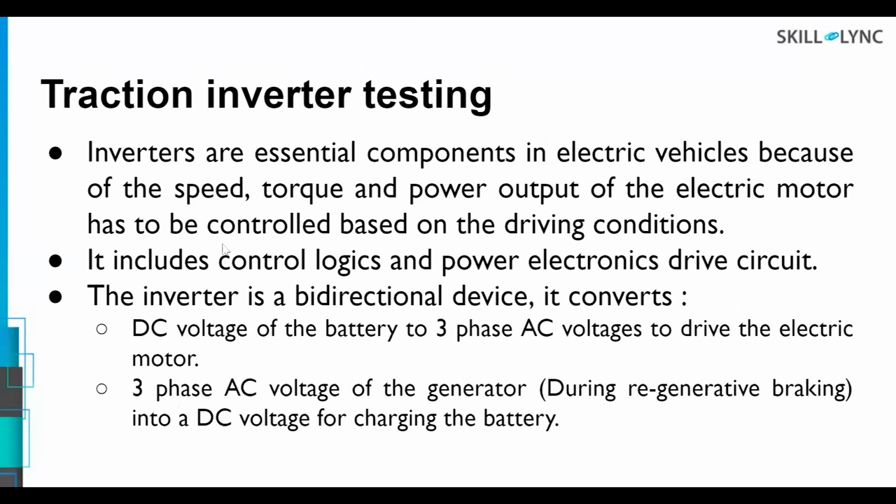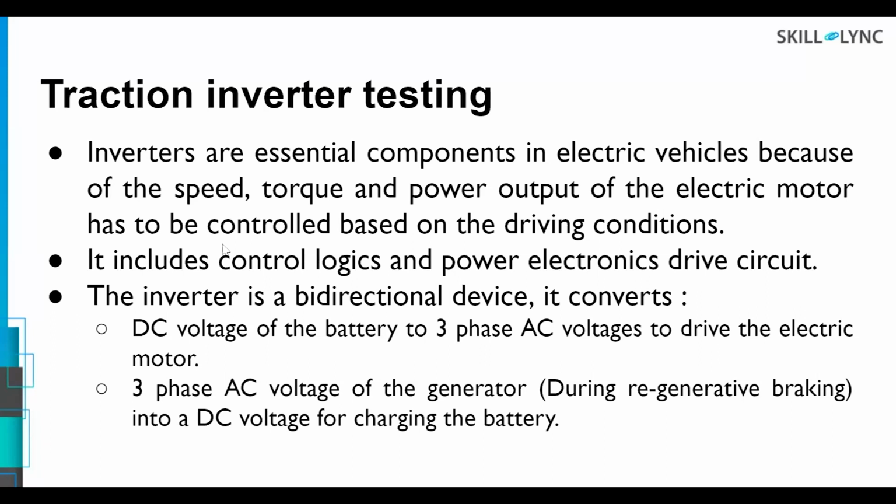So the traction inverter is something, okay, tractive power is what we expect at the wheels. So who is going to give this tractive power? It is given by the electric motor. It's not always a DC motor, right? You will have AC motors also. In those scenarios, sometimes your motor will work as a generator during regenerative braking.